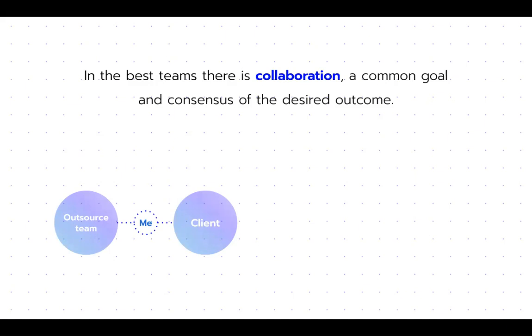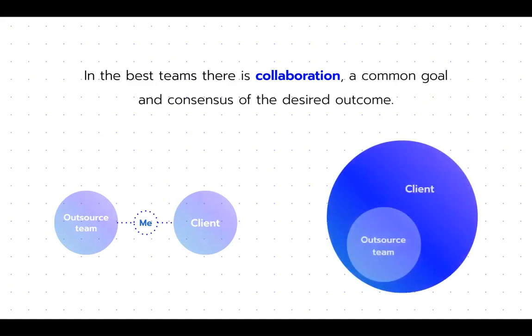The best team, there's collaboration. How could we collaborate if half the team never even saw each other? So we set about building an outsourcing model like this, okay, where our teams work inside our clients' teams. But how do you create outsourcing teams that will work like this, where the team is not in the client's office, it's not even in their countries, it can be like 10,000 miles away? How can you make this model a success?